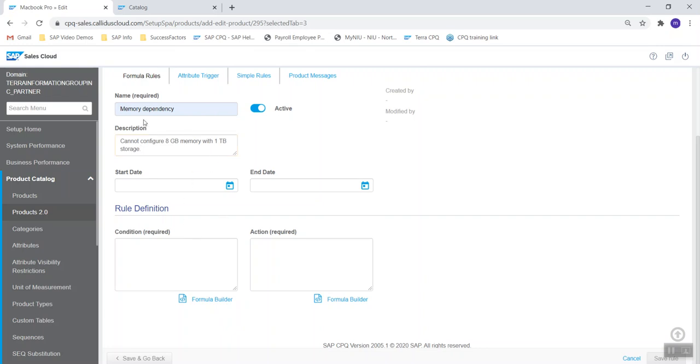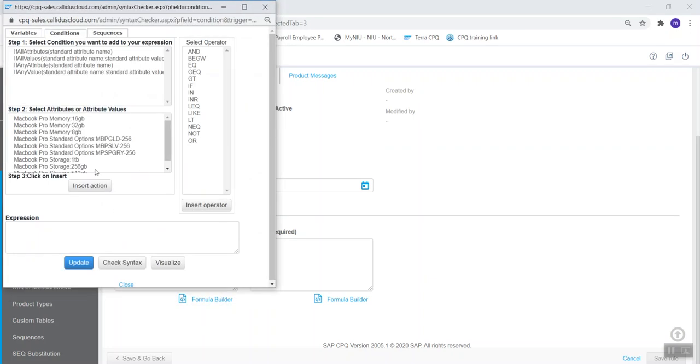So after setting the name for the rule and the description, what we'll want to do next is click the formula builder under our conditions tab. Here we define the attribute that will be selected for our condition to be met. Basically, what we're setting this rule for is if the 8 gigabyte memory is selected, that it cannot be configured with the 1 terabyte storage.